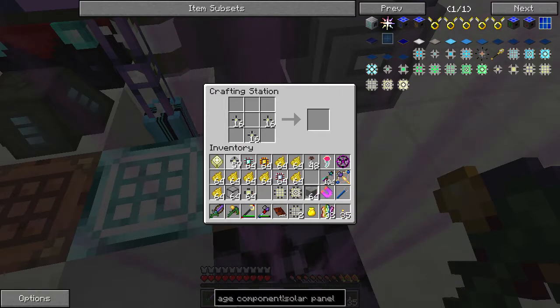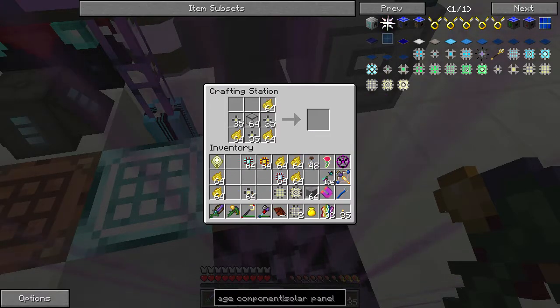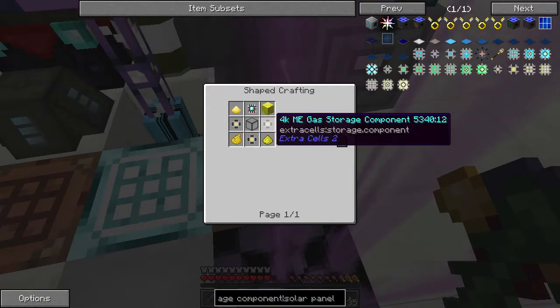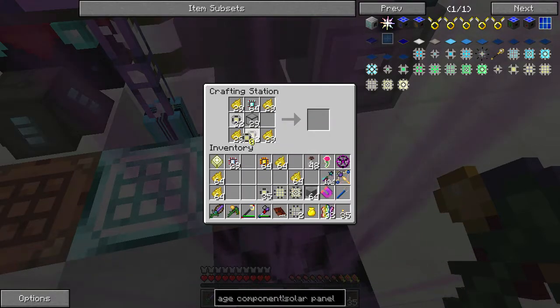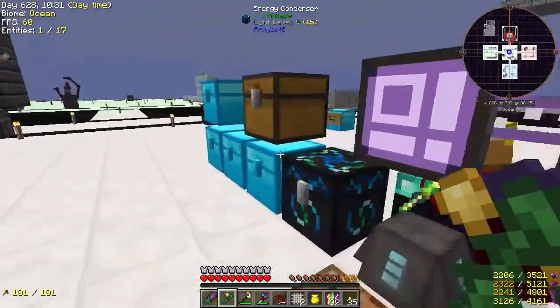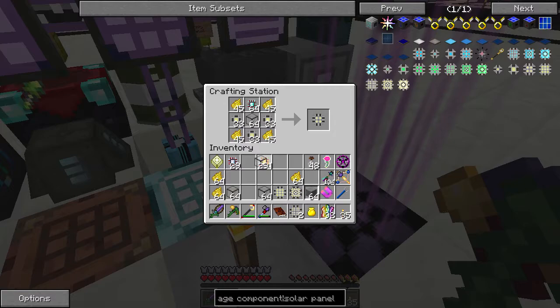And just do that. So 35 more. And that will give us the 4Ks. So to get the next tier, same recipe but no calculation processors, we need all of that stuff. So let's get this stuff going. Let's grab some more quartz glass. And yeah, like I said, all in all, this shouldn't be too bad.